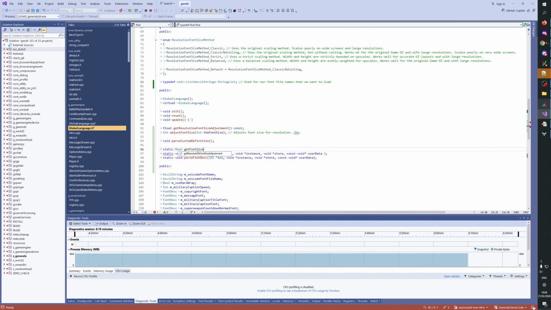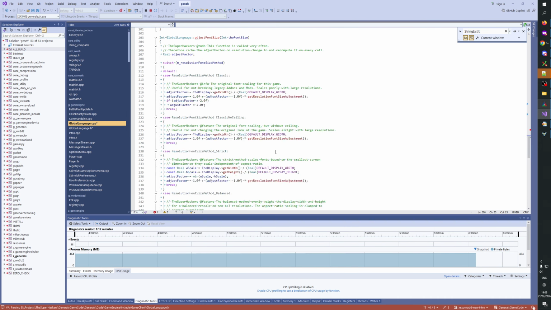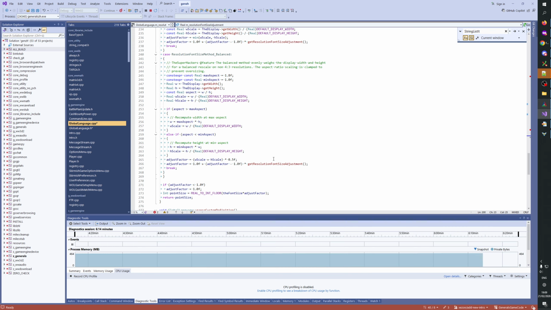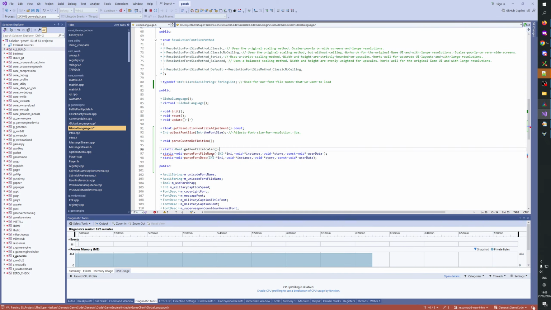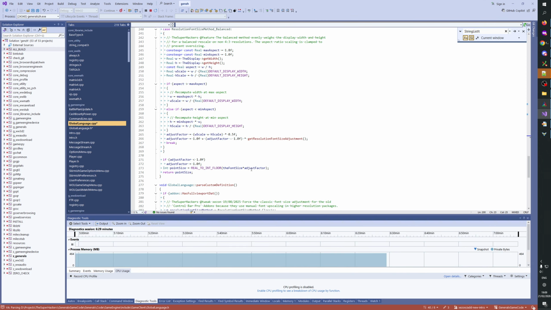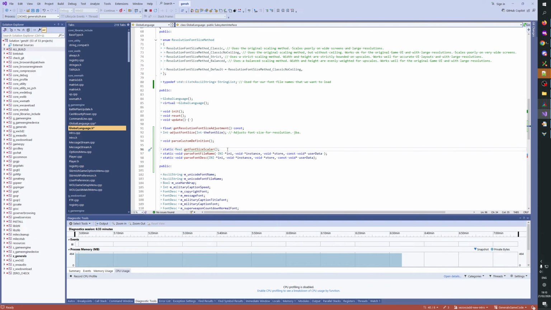Get font size scalar. Get font size scalar. Okay.